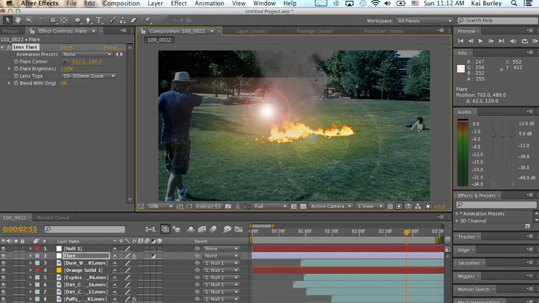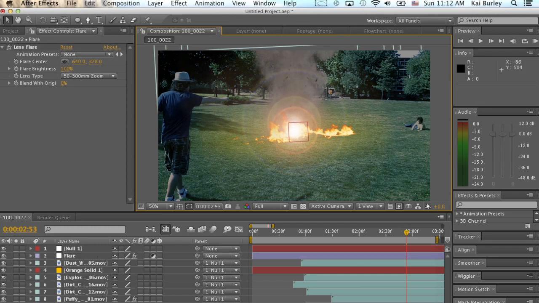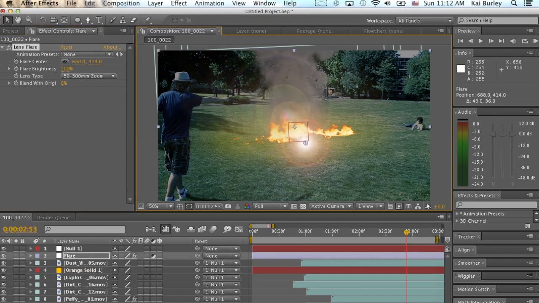And for this, I would highly recommend getting Video Copilot's Optical Flares. I don't have it. I want to have it. They look amazing. And everybody knows this default After Effects lens flare. We're just going to choose this one. You know, but we can work with it, even though it's not the best flare and it's kind of generic, and After Effects users will recognize it. We can spruce it up and make it look pretty good.